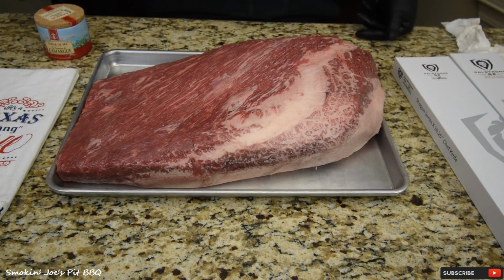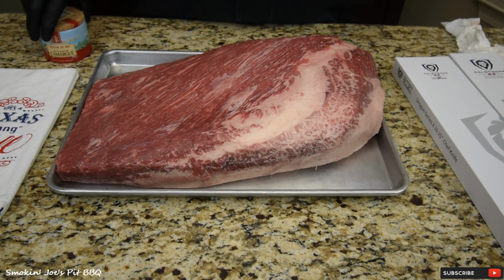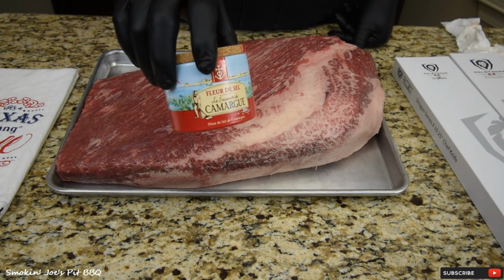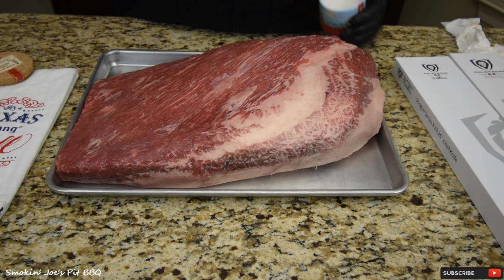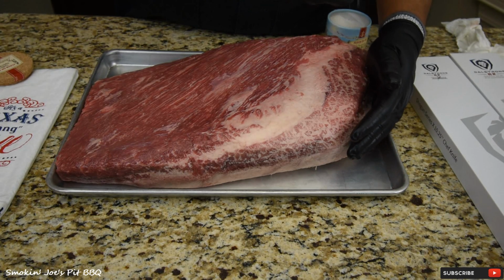All right, let's season our brisket. Again, I am going Pitmaster X style on this brisket, fleur de sel. Just gonna apply a light coating. And I tasted this out of the container and it's got a really good earthy flavor. It's got some really big granules you'll see as I start laying it on that brisket.